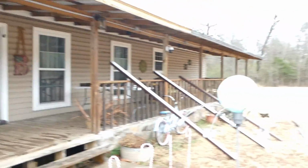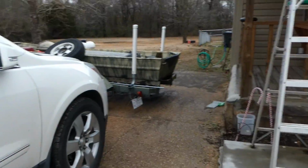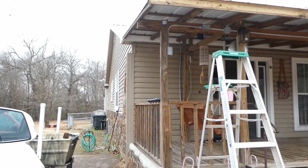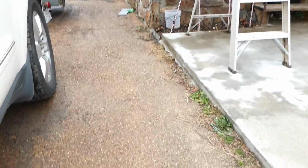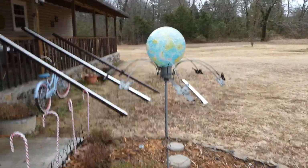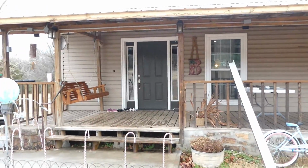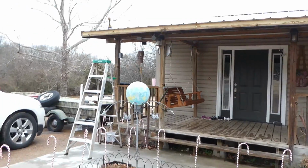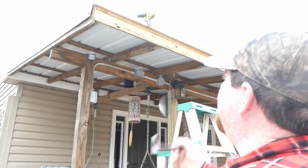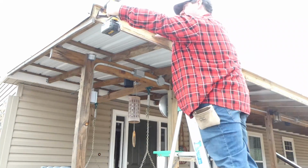I'm gonna put my downspout over there, and the reason for that is because this is where we park, and I don't want all that water rushing out down here where we walk and everything, and the ground already kind of goes that way anyway, so I'm going to divert this water that direction. I'm just doing enough right now to get over the opening here. It gets really interesting when you get any kind of rain, really. So we'll go one, and then I'll go every 3 feet after that.